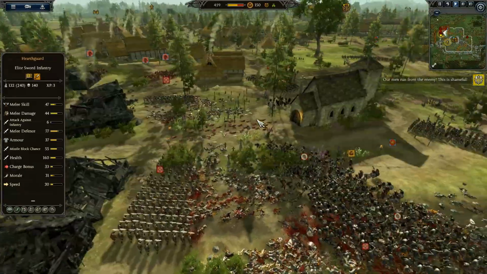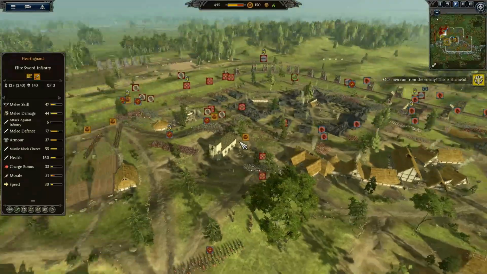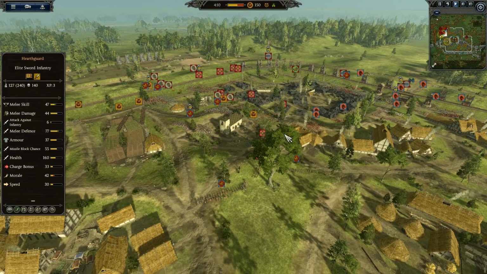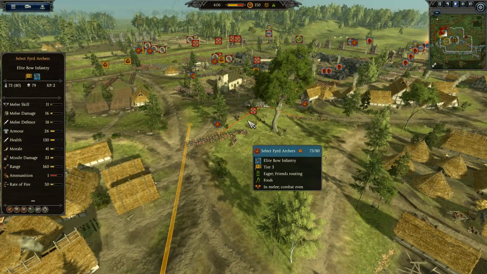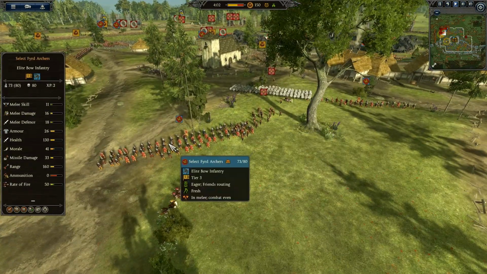But look at the center. The center is really breaking. Not center. The left side center, I guess, really starting to break apart. Northumbria chosen swordsmen starting to come through here, getting into the select Fjord archers. Some of the Curial archers there for Northumbria as well, getting into these archers.